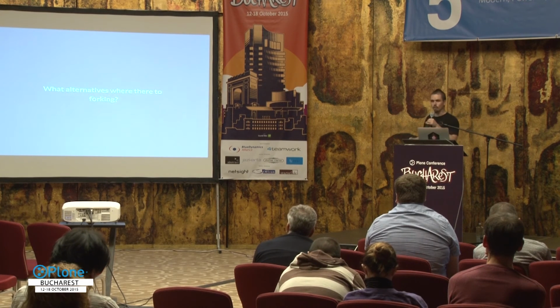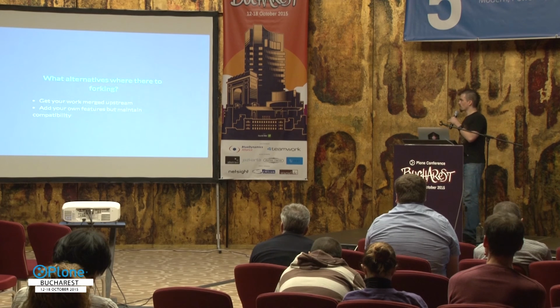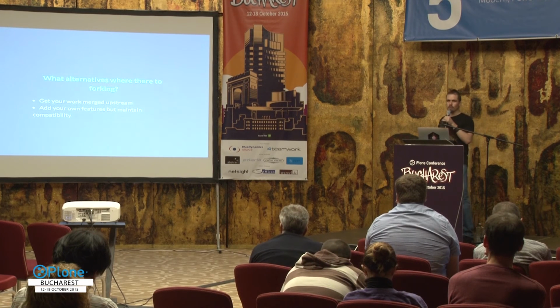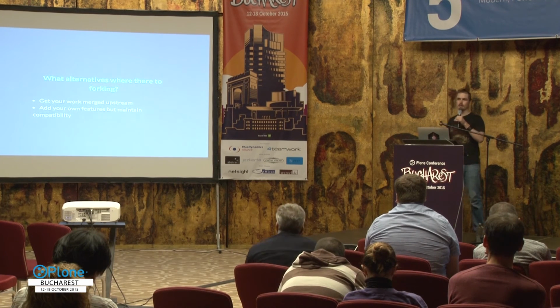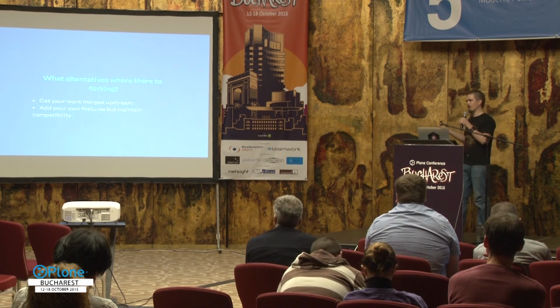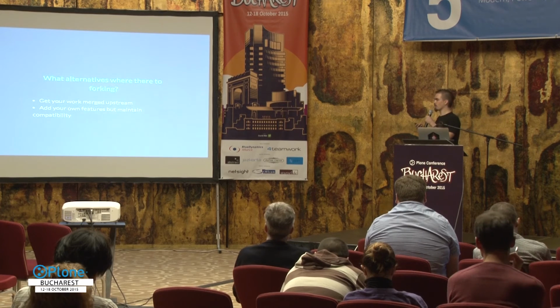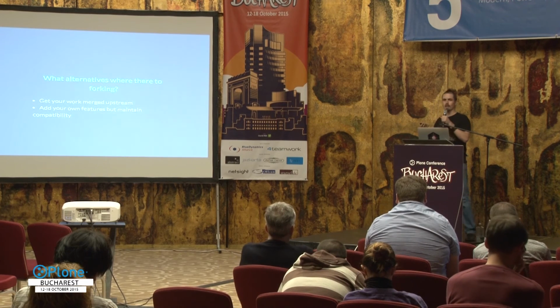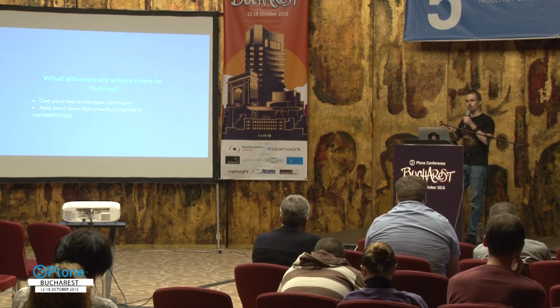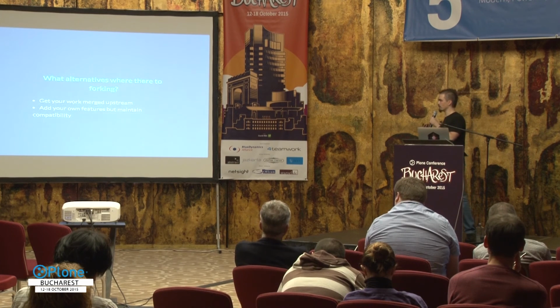Are there alternatives to forking? What else could have been done? Well, one thing you can do is to get your work merged upstream. This is generally how open source communities work. One way of being an upstanding citizen in the open source world is that you contribute back and you work with other people in that project.